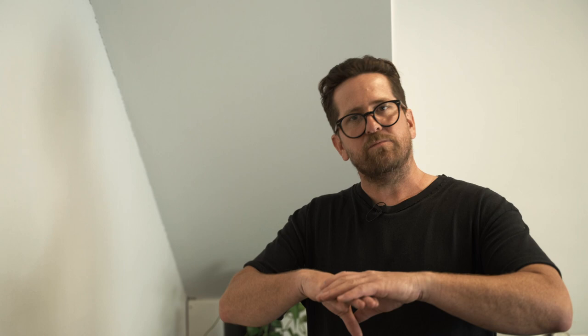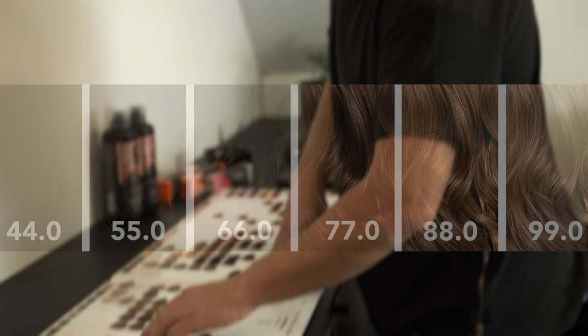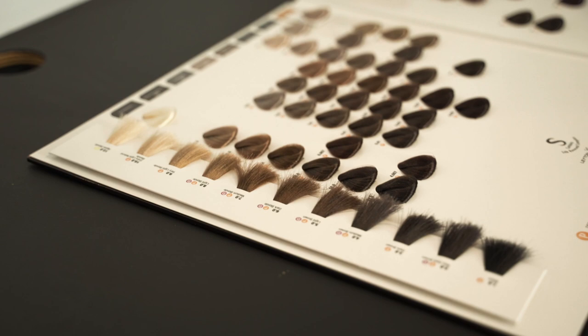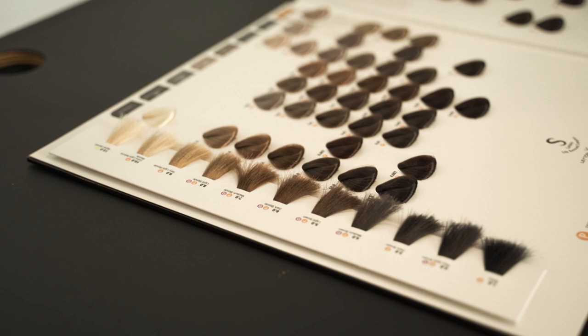Just because you've got grey hair doesn't mean you're not cool. Leighton House has for us a double natural series — that is going to give us a block colour. We're going to use a double 7.0. I don't want to leave it just natural, so I'm going to add something like a 7.32. We're going to go a half-half mix. We're introducing illuminance, and it's a 0.2 in illuminance. What that's going to do is cool down my 7.32, which is predominantly gold.